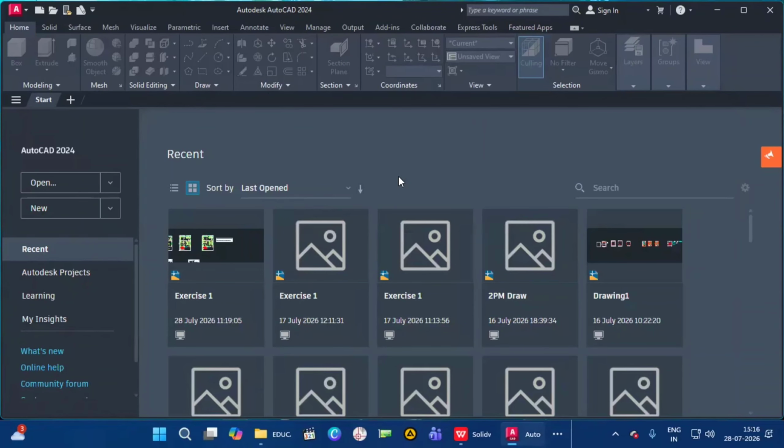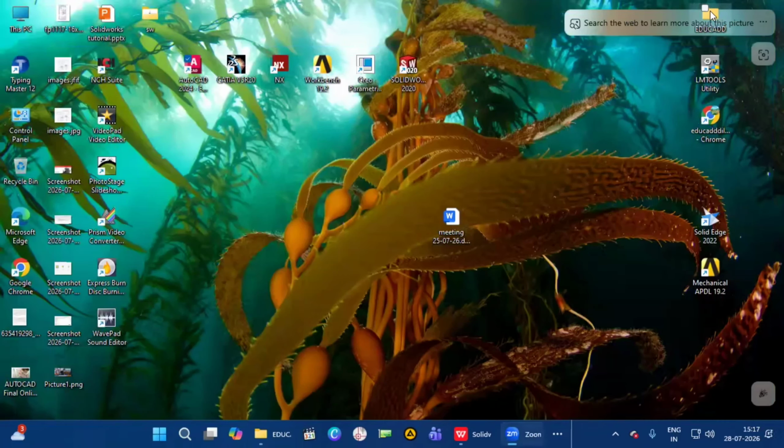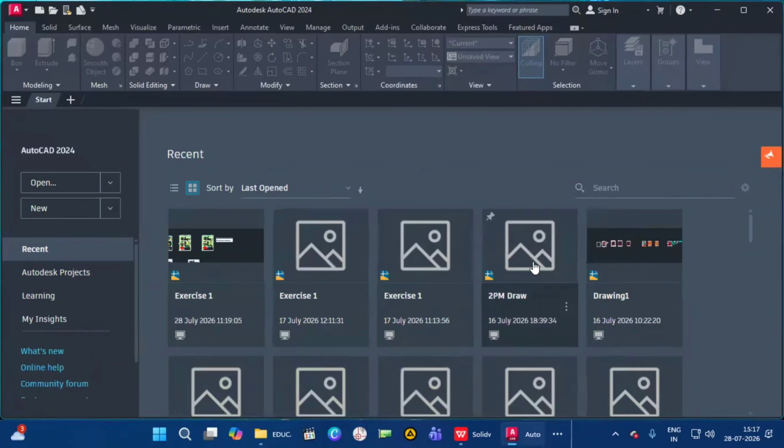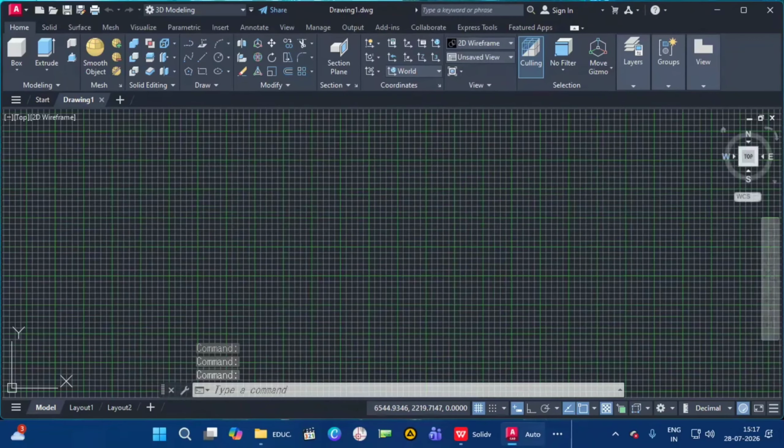Okay, clear up to here. To start a new drawing, here select New. Yeah, this is a graphical user interface, na? Theory we will discuss. First, start the application. How to start the application of AutoCAD? We start a new drawing, here select New. So now these are the main components of the GUI, the graphical user interface.